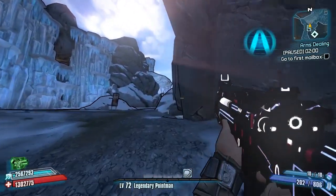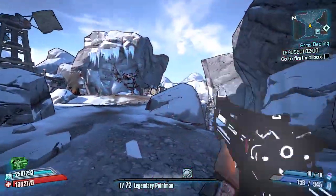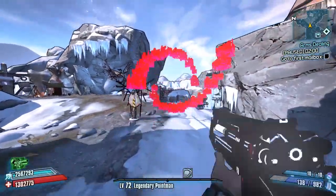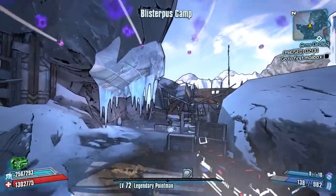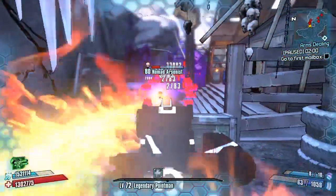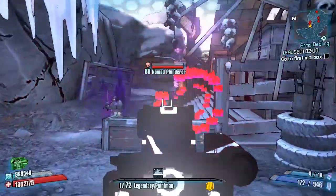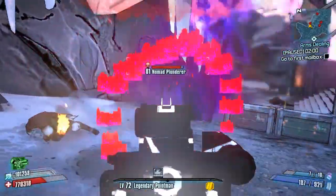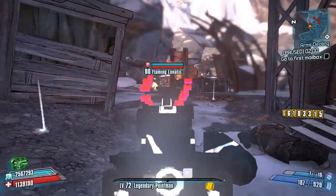We're going to take this to Frostburn Canyon and give it a little bit of testing. It's pretty powerful when aiming down the sights — much more precise and fast-paced. That's where you're going to get most of your kills. If enemies come too close, I definitely recommend using the hip fire mode and just launching the hell out of them with as many projectiles as possible. Also, you can see very early on this thing will regen ammo very quickly — you'll never need to refill, it regens quicker than you can actually use it.